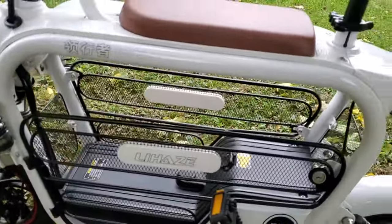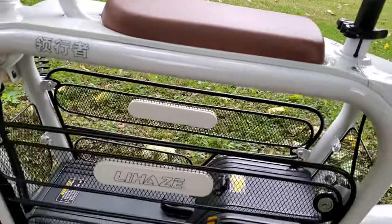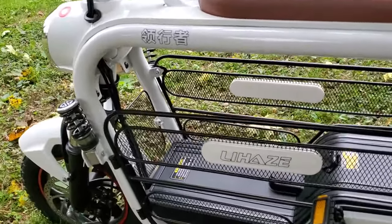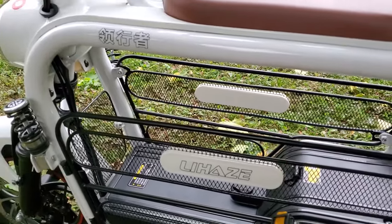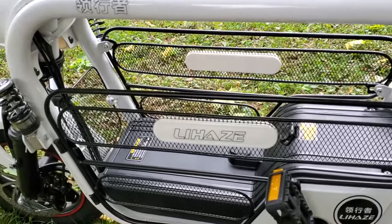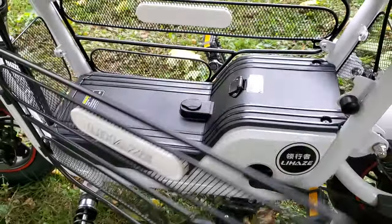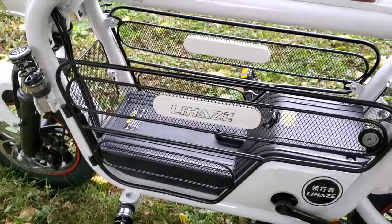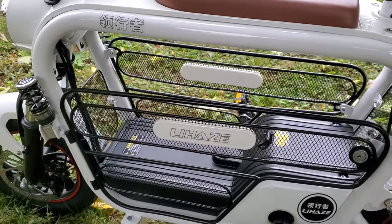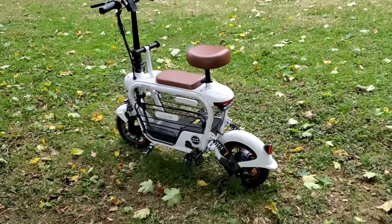This little storage area is, unlike some other bikes like this, really designed for an animal because the animal can actually put its head out the front. Whereas on some other bikes the compartment goes all the way to the top. That does mean you need to make sure to secure your cargo, but the cargo area is awesome and huge — you can definitely put two or three bags of groceries in here. I managed to get a lot in there and was really happy. The cargo area is of course the size of the child seat — one of the great reasons to get a bike like this.